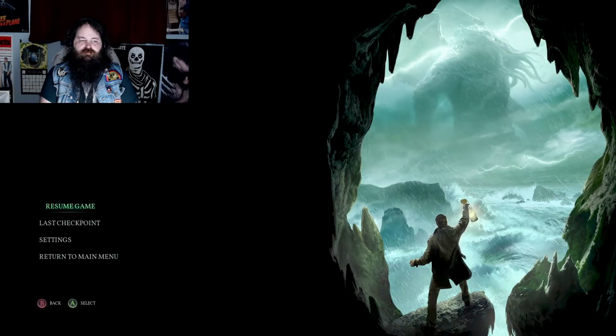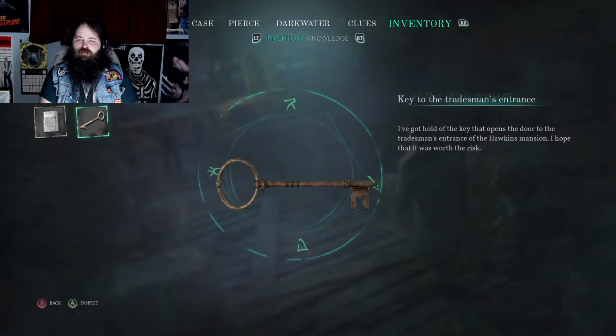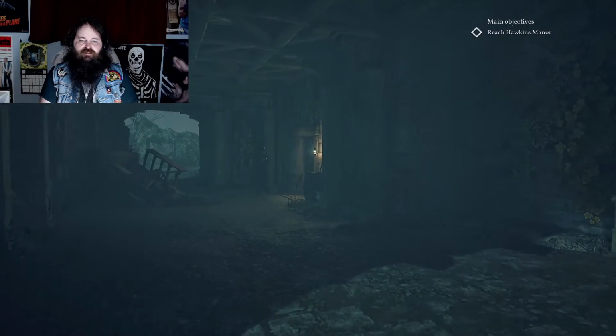Oh wait, there was... oh, wrong button. Oh, my inventory, yeah, because I probably got the key now. Yeah. I got hold of the key that opens the door to the tradesman's entrance of the Hawkins Mansion. I hope that it was worth the risk.